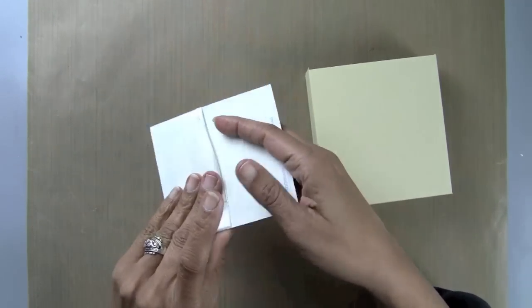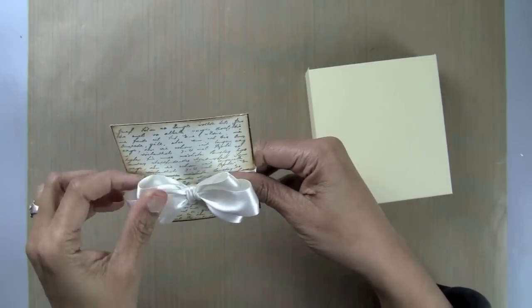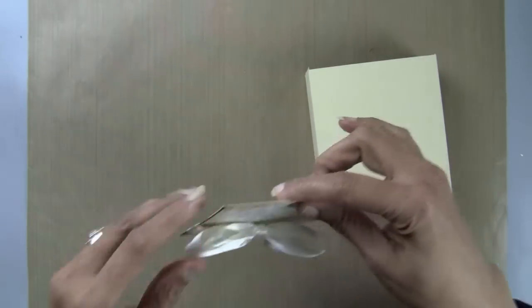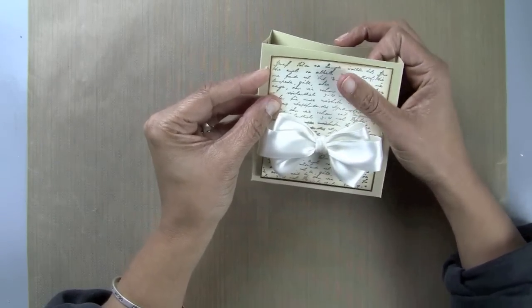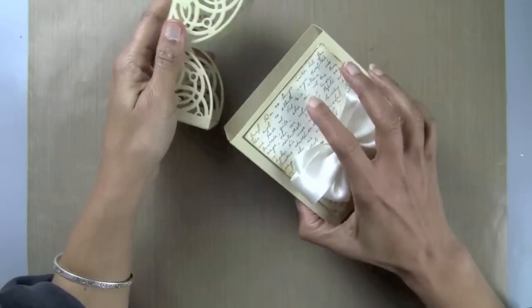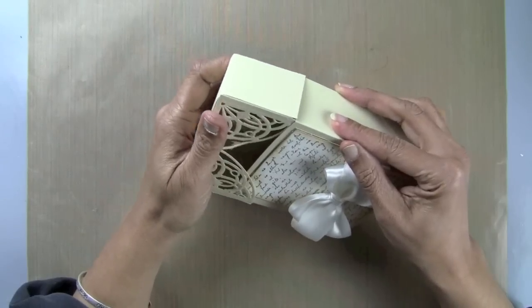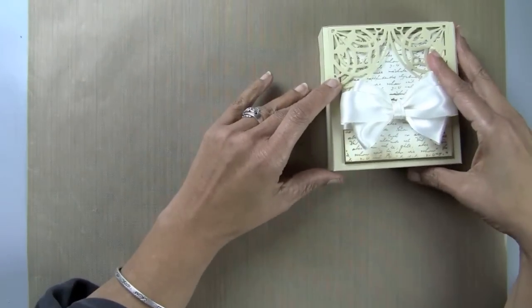For each of the 4 cards, as well as the front of the box, there is a panel attached. The panel consists of a cream piece of cardstock cut to 3 3/4 inches by 4 1/4 inches, and a gold piece of cardstock cut to 3 7/8 inches by 4 3/8 inches with the cream layered on top of the gold. You can see here that I've hand tied a bow that I've attached to the panel, and then the panel gets attached to the box front. As I mentioned, you do need 4 more, each for the front of your cards.